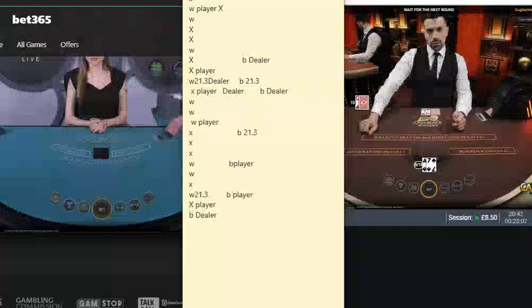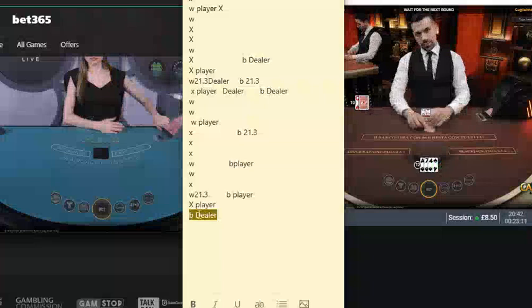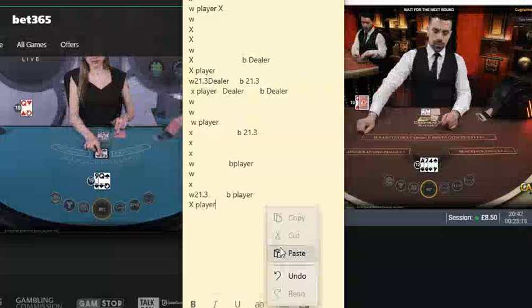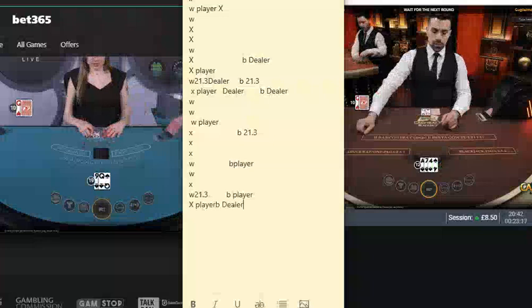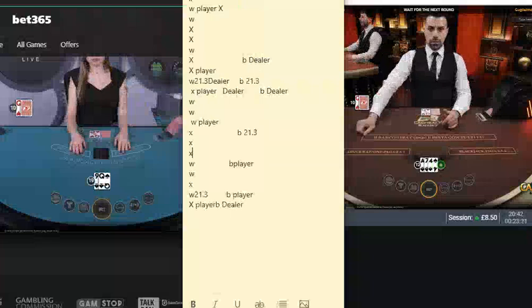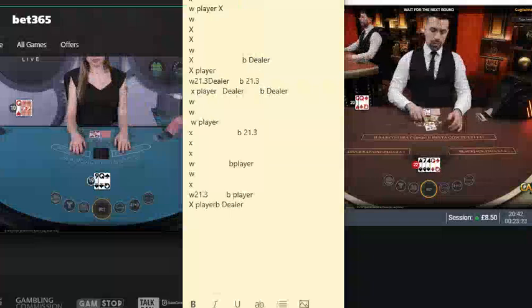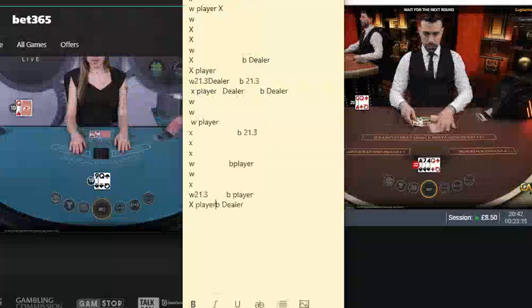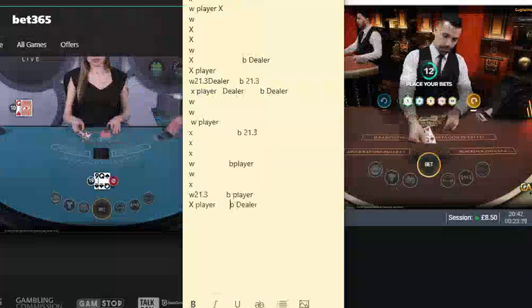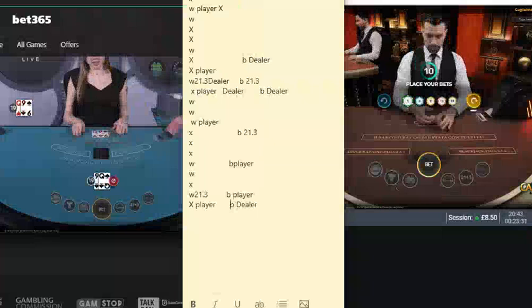Where's my little keyboard gone? There it is. Right, okay. What I'll do then, I'll put that up there so I know that there. So you got another clump of wins. They aren't a lot of wins, though, are they? It's not a lot of money, really, in reality. It's only a little.